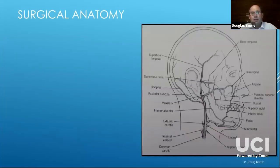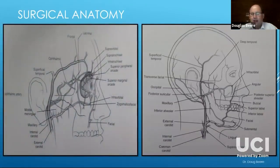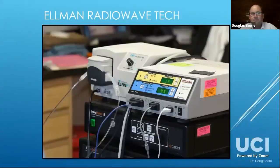No anatomy lecture is without reviewing the vascularity, and we've alerted you already to the superficial temporal artery and the external jugular. And I'd like to later on discuss, and I'm sure Professor Perkins is going to talk to us, particularly when he does his anterior platysmoplasty, about some of the big blood vessels that go over the surface of the platysma muscles as you start dissecting from posterior to anterior. And if you don't have good access, you're going to hit them, and it just makes your life a lot more difficult in your dissection and trying to control those bleeds.